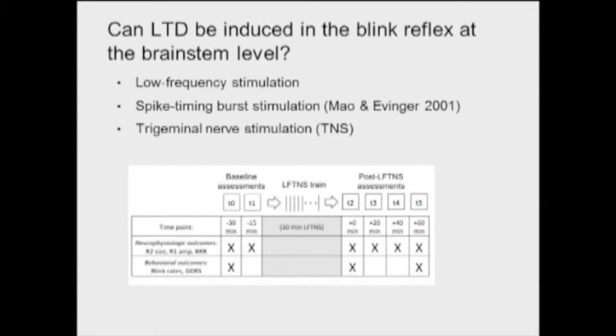This was our idea. We said we're going to take a patient with blepharospasm, and we're also going to take some control subjects, like spouses who do not have blepharospasm. We're going to do some blink reflex testing on you before we do anything, and we're going to count your blink rate and do some clinical scales. Then we're going to give you low frequency trigeminal nerve stimulation for about 30 minutes. Just zap away one time per second. And you can probably guess, this already betrays a little bit of our naivete. But in any case, after you do this, we're going to do our blink reflex testing again at 20-minute intervals and see if we can get a lasting reduction of blink reflex. This is probably overly optimistic and overly simple, but it certainly got us our start.